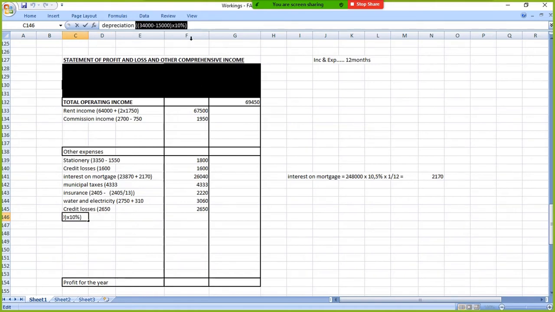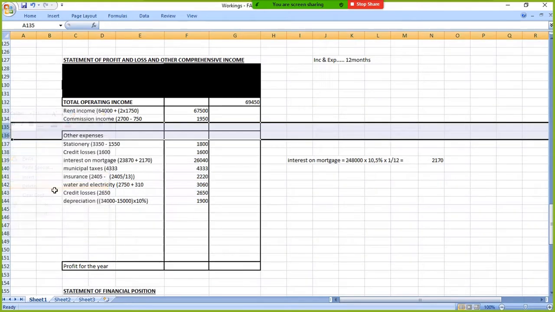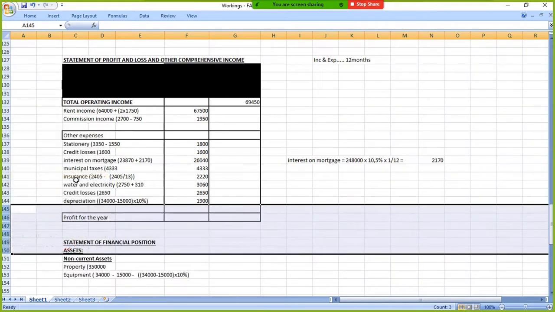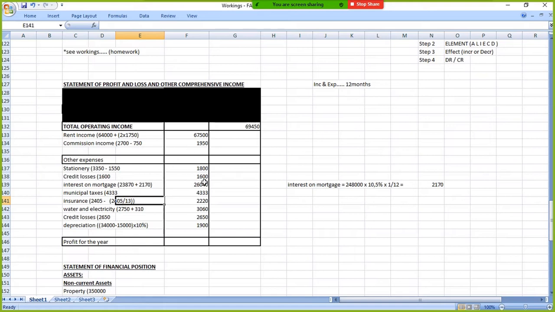So this is how I would do it for your actual tests and assignments. Even the assignment, I did it the same way. I did it on Excel, and I just used Excel to help me work out certain things. It's easier. You don't have to worry about adding up. You can just have Excel do it for you. That's the nice thing about this being online. Eunice is not going to know whether you did this on paper or using Excel. It's easier using technology, so use it if you can. It's a lot better and a lot faster as well. If you make mistakes, you can update it easily. You can just go back, look for your mistake, and correct it.